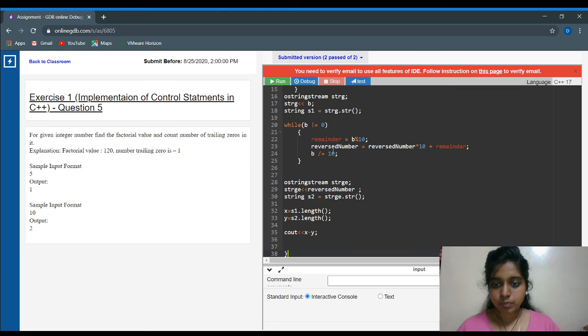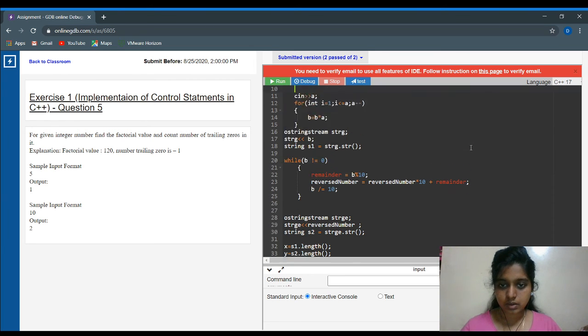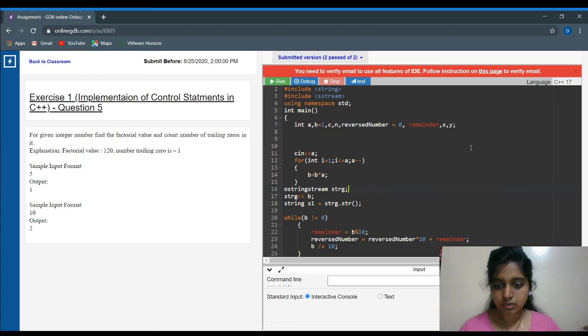Remainder equal to b modulo 10, which means each digit will be separated from the last. Then reverse number equal to reverse number times 10 plus remainder. Since we have initialized above, reverse number equal to 0.